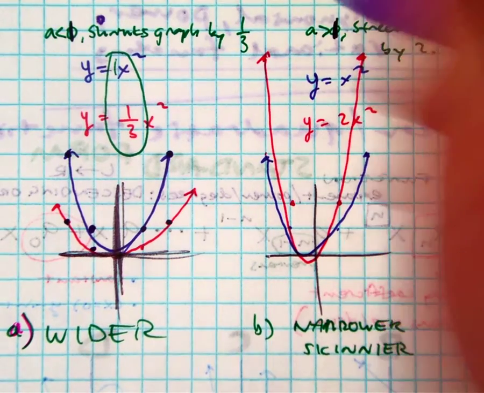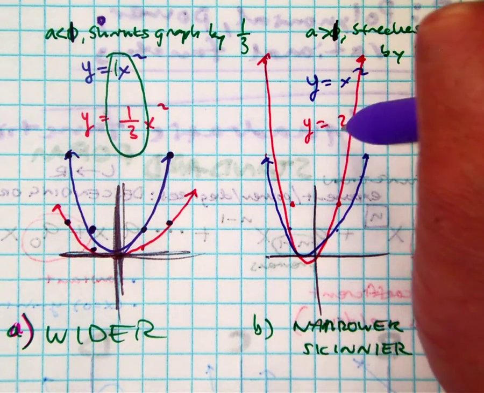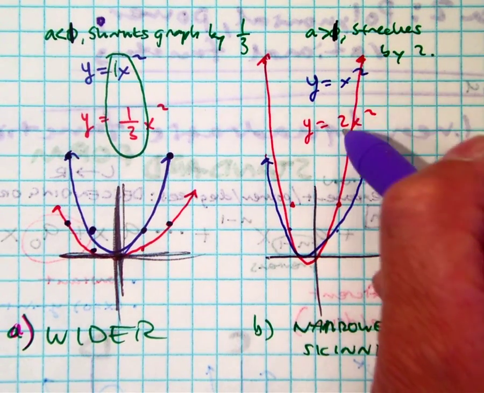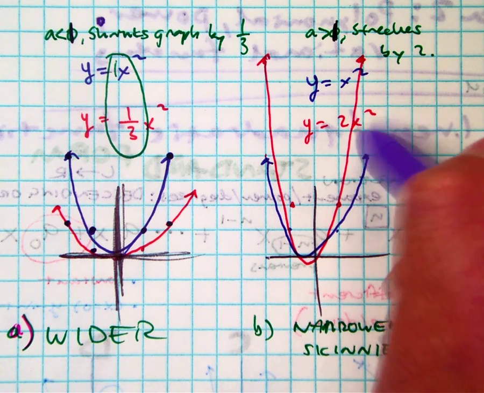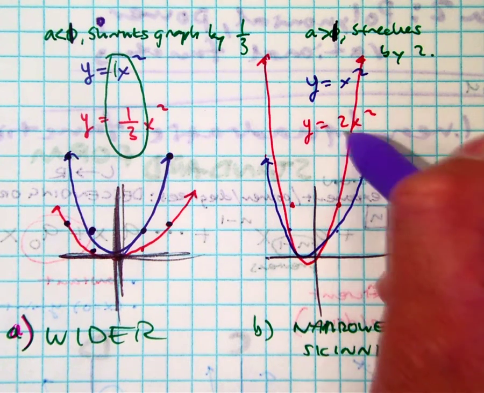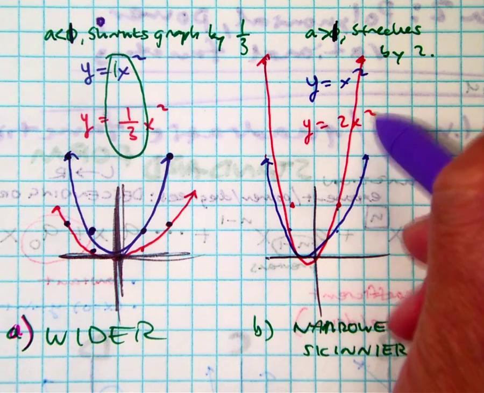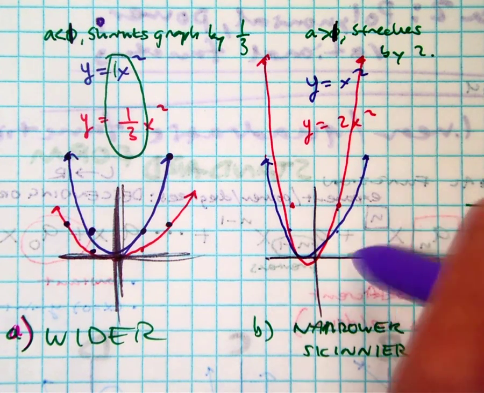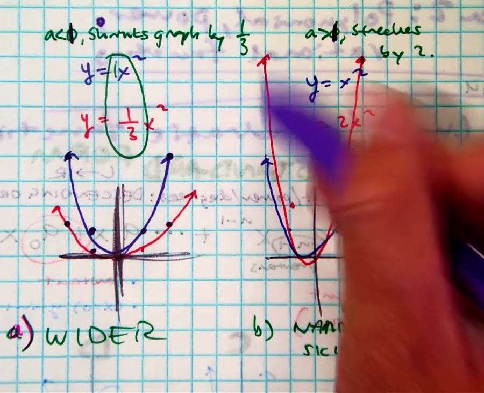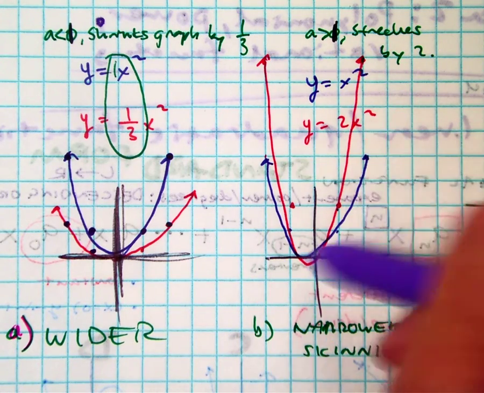The second one, if you notice that your a value here is 1 and this one is 2, same thing, you can plug in numbers, put in 1, 1 squared, 2 times 1 is 2, so I go 1, 2, and then you plug in 2, 2 squared is 4, 4 times 2 is 8, so I go way up here. And then when you graph your function, yours will look something like that.